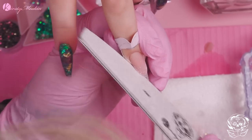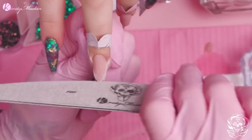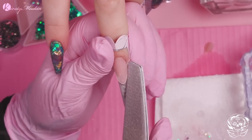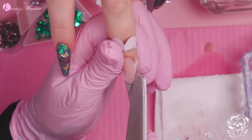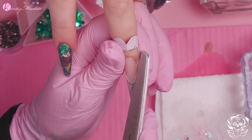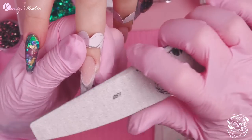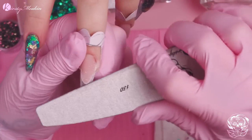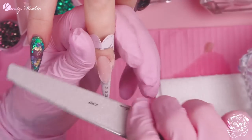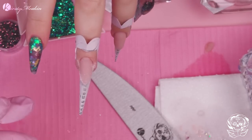I'm going to file around the smile line. By doing this, it makes it nice and sharp. This is how you'll get a nice crisp smile line. And look at the angles. Notice the angles of the file. I'm angling it ever so slightly, so it kicks under ever so slightly, and that gives you a nice, straight, crisp, upright wall of product. And that is going to give you that beautiful, sharp smile line.